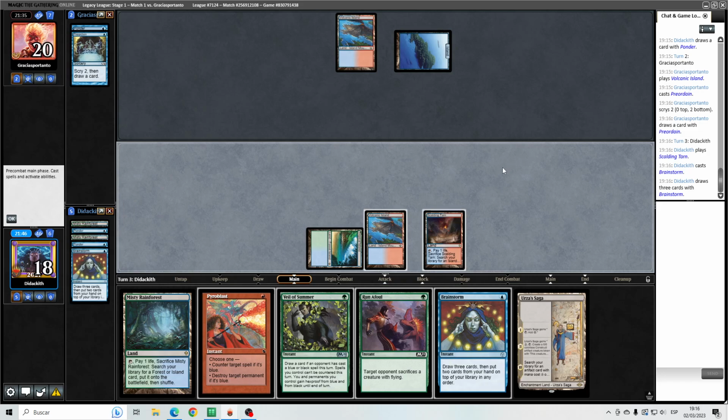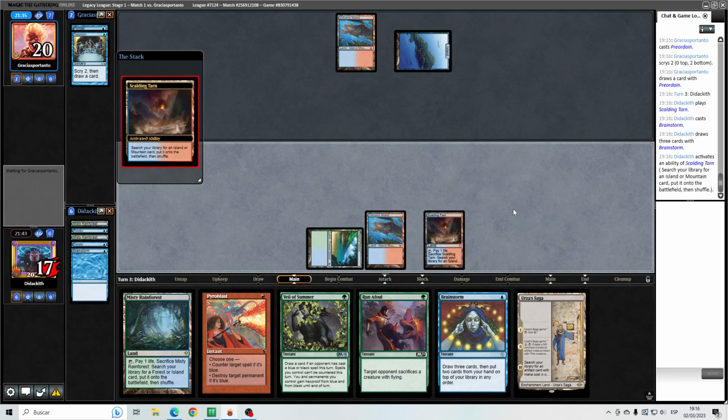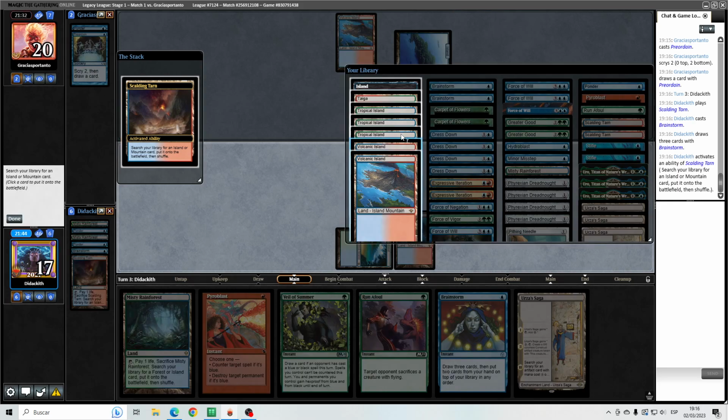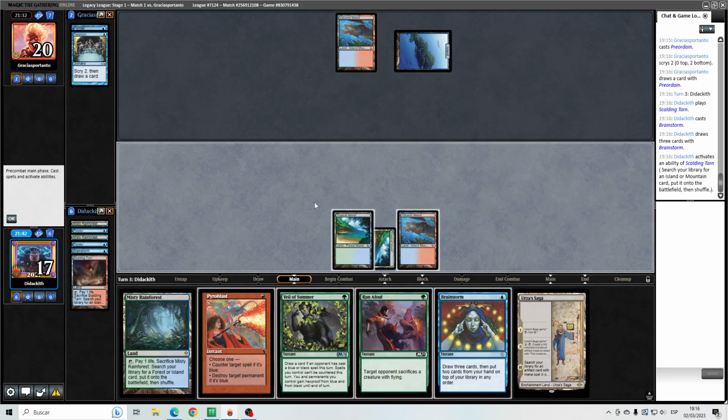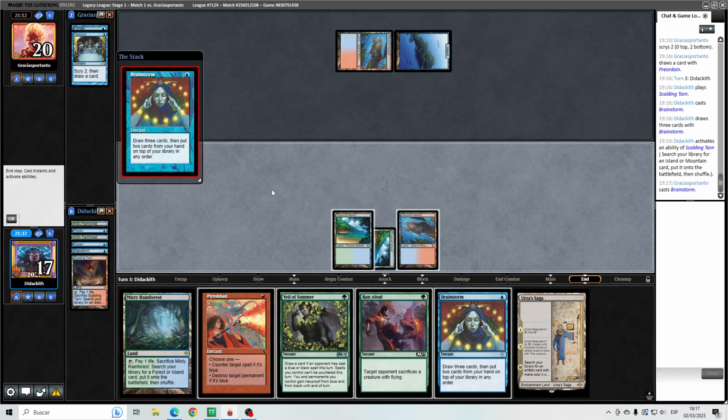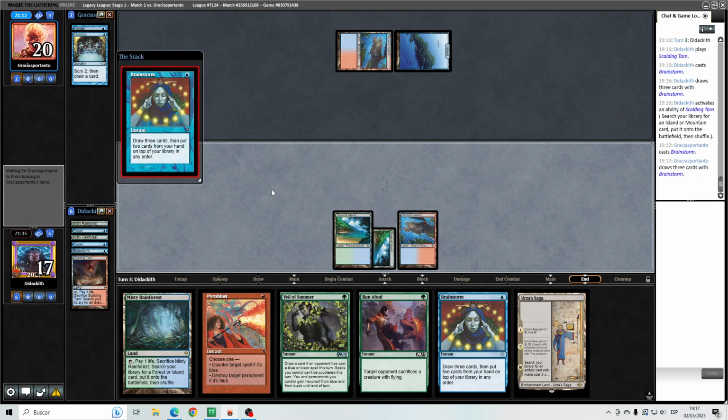Let's put them back. Shuffle. Let's pass the turn here. I don't want to tap out for a Greater Good when they have a full grip in their hand. Okay, opponent again. Sure.